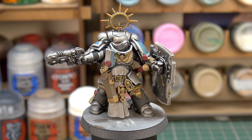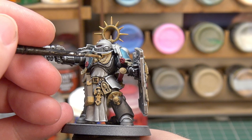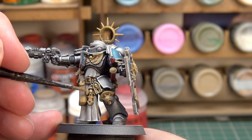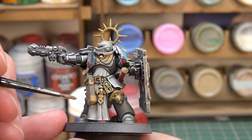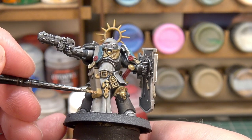So again, it's going to be a case of getting some of it on my brush. This is a very thin paint because it kind of likes to be airbrushed on, so we're going to be picking out just a few spots just to bring up that shine a little bit. It's mostly on the skulls and some of the edges. You can hopefully see that that's just brightening up the gold a little bit.